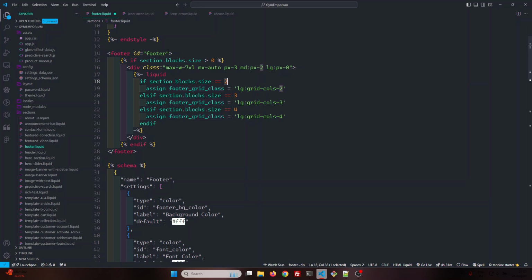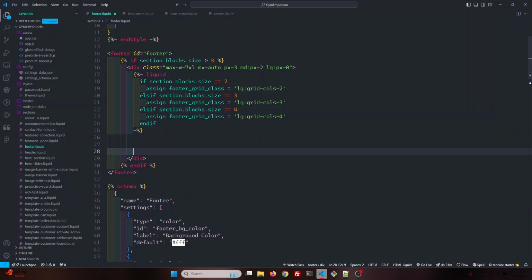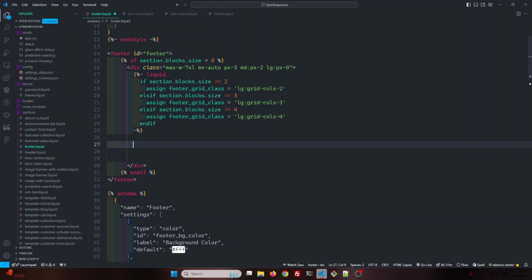Okay, so if the block size is 2, then we have created this lg:grid-cols-2. If the block size is 3, then lg:grid-cols-3. If the block size is 4, then we have grid-cols-4. Okay, so now let's create a div where we are going to show the footer blocks.